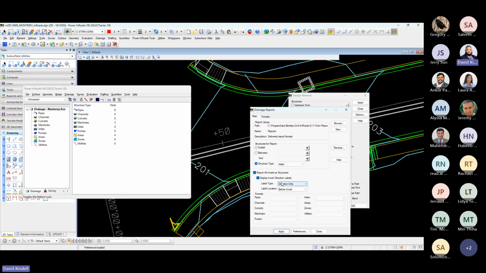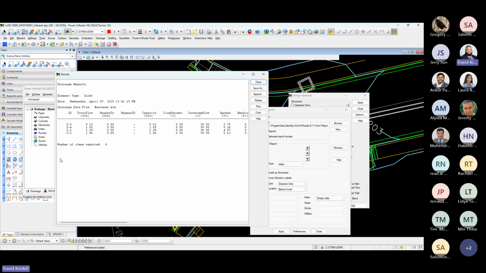Like for inlet, you should just have like the spread. You can do it between the inlet, design data, physical data, design data. And you click apply. It'll show you like the spread of your inlet here.